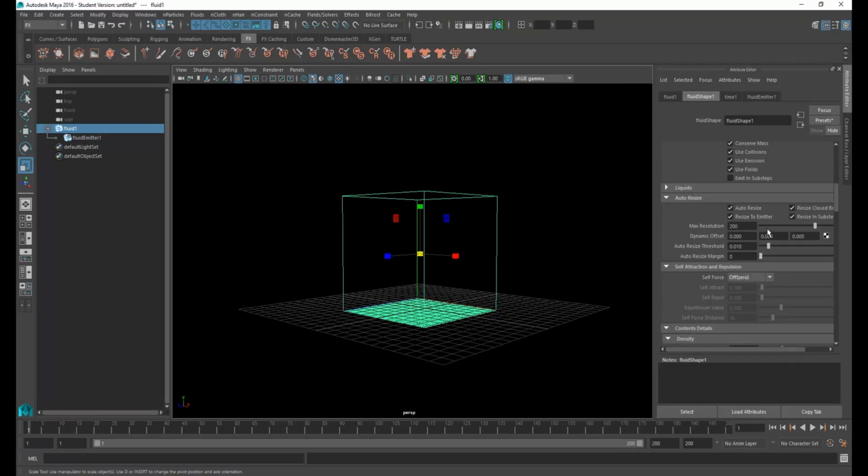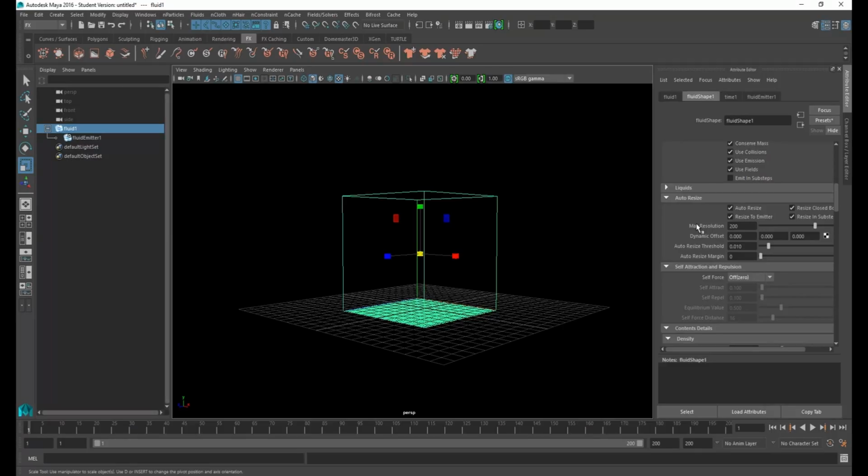You've got max resolution being the most important, I suppose. That's just the highest resolution the cage will get, because with auto resize, it will morph and change in resolution just enough to keep the fluid simulation going. Dynamic offsets, you don't need to worry about. Your auto resize threshold and stuff, for the most part, you just want to turn this on and set a max resolution.